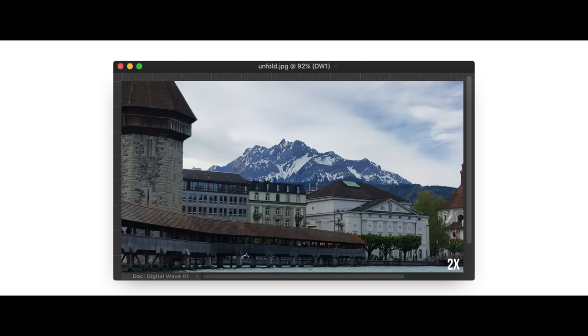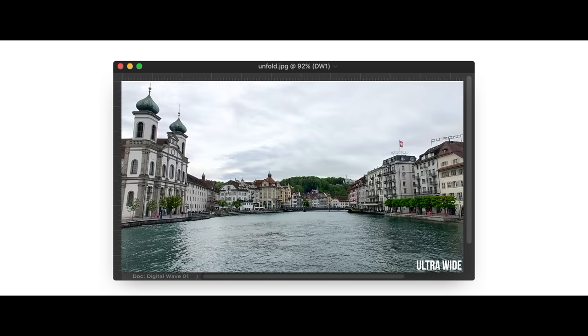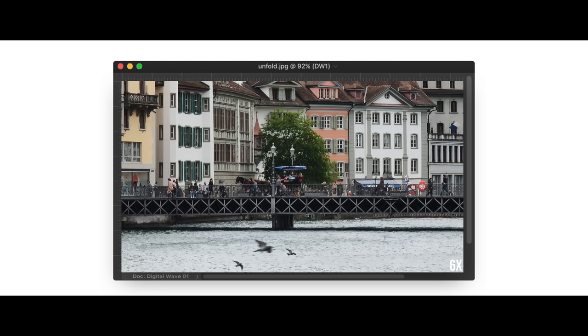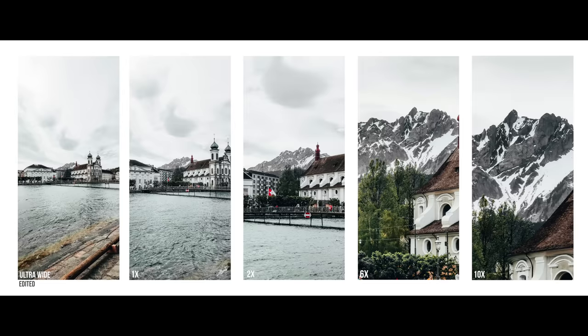It was also able to take photos at 10x hybrid zoom. While we were in the Swiss Alps taking pictures of the beautiful mountains and countryside, these were some of the most incredible photos I've captured on a smartphone to date. I'm still a bit surprised that smartphones right now don't all have periscope lenses — it's something I'd love to see come back, because I feel the zoom lens is often a weak aspect of many flagship smartphones today.